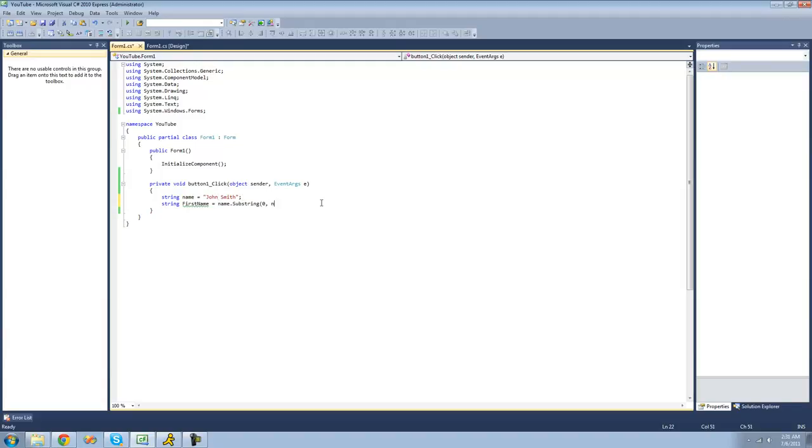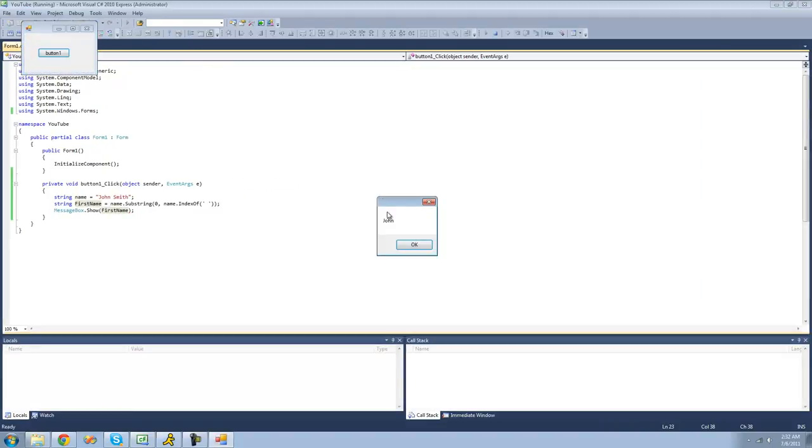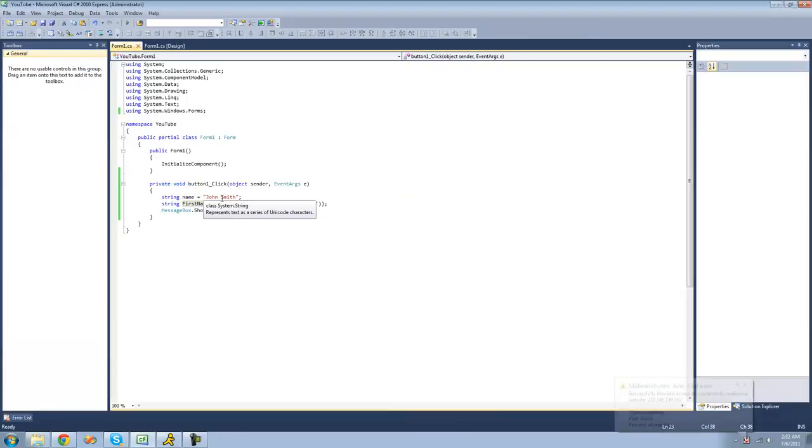So we're going to use the IndexOf method. We're just going to do name.indexOf, and then inside of here it just calls for a character value. So we're just going to put in a character, and we want it to be the space character, and then it'll get the index of the space right here, which is 4, so it'll read 1, 2, 3, 4. Alright, so now we'll get this first name. So let's just display this in a message box to make sure that it actually gets the first name. And let's just test this out. Yep, it got John.